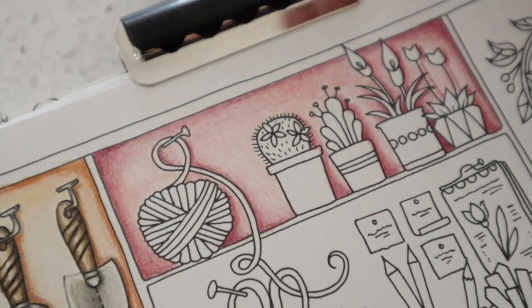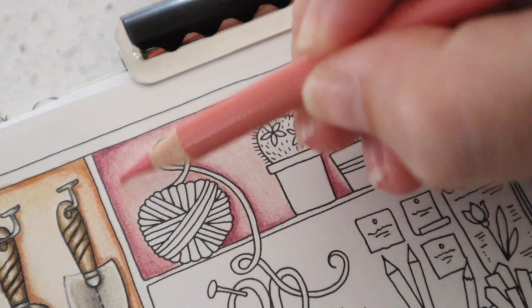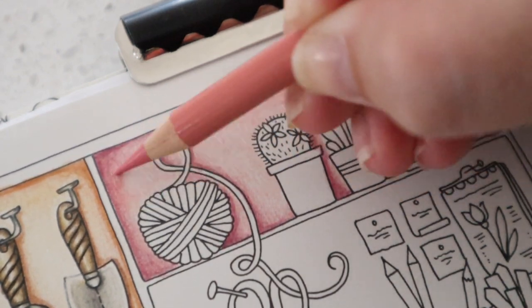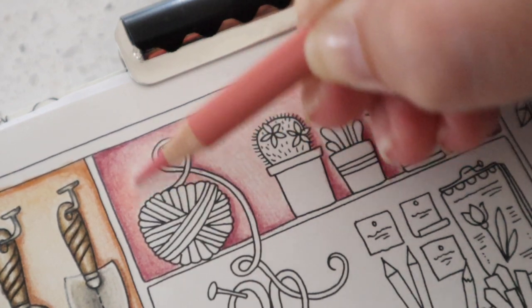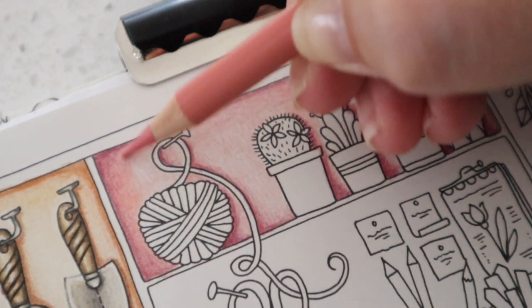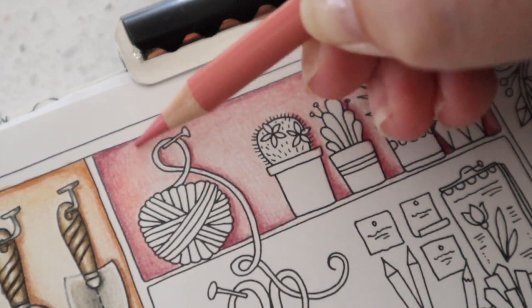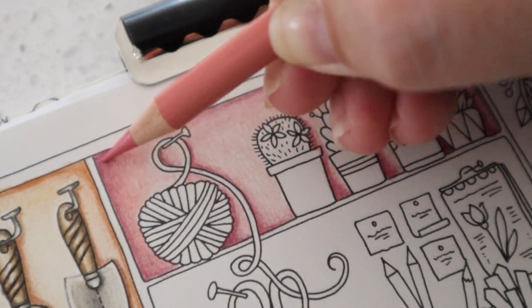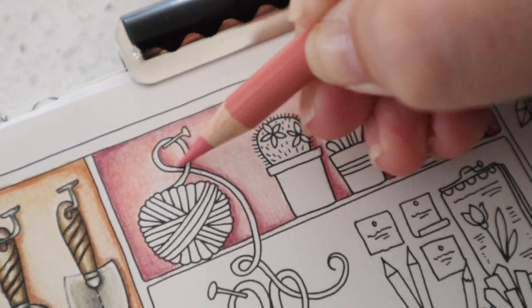Just going to go in now again with my coral, and then again with my burnt carmine, and just add another few layers, and then I'll probably do just a last blend, I think, with my beige red, just to soften up the lighter areas without adding any more colors or any more shadows to those by going in too dark.